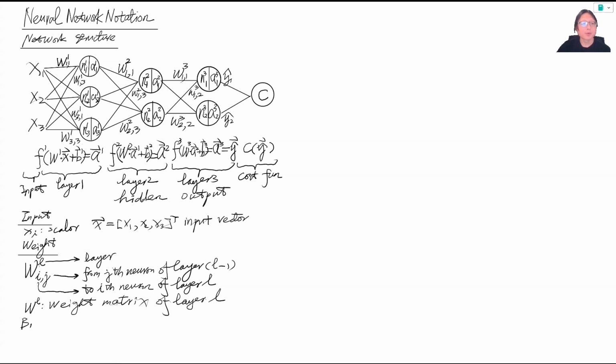And the next important parameter for the neural network model is the bias. I didn't mark it in the drawing because I don't want to make it too busy, but every neuron has a bias. So for example, b sub i super l basically means it's the bias of the ith neuron of layer l. And a lot of times, similarly, we will write the bias in vector form. So basically, just b super l with a little arrowhead, which is treated as a vector for easy calculation.